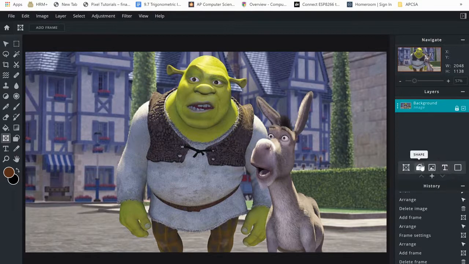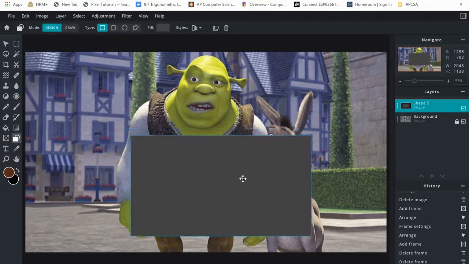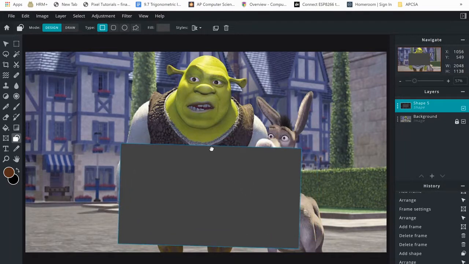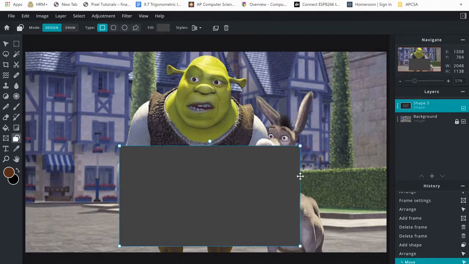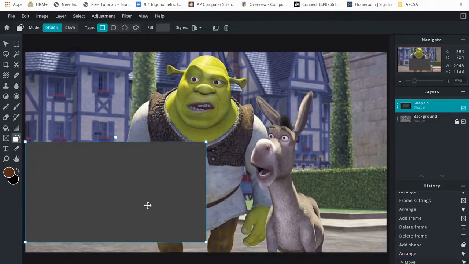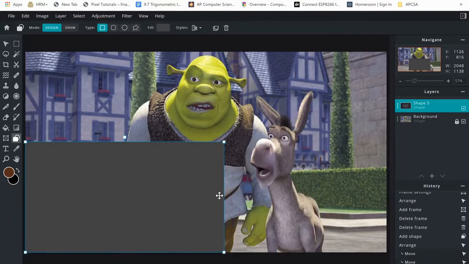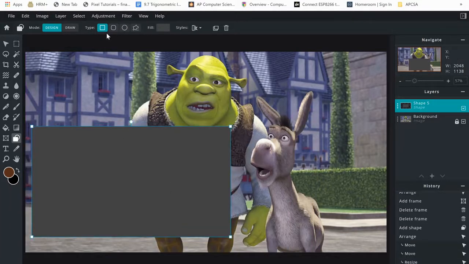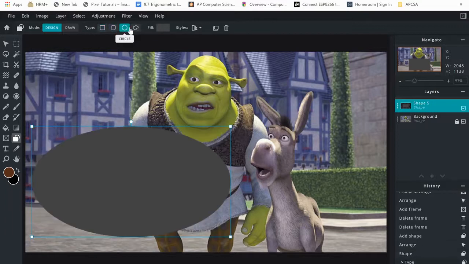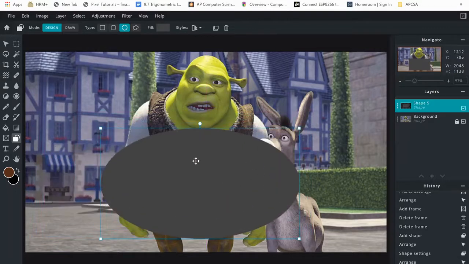let's do a shape. Now shape is just like it sounds, it's a shape. I'm going to expand this shape right here so I can make a little bit of a title, and I can say I've got rounded rectangles, circles, we can have lots of different types of shapes.